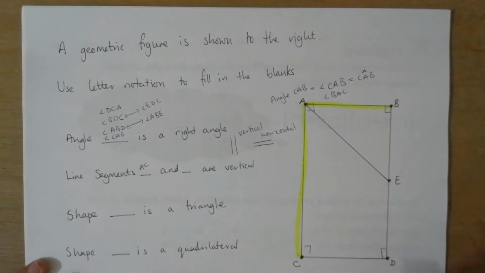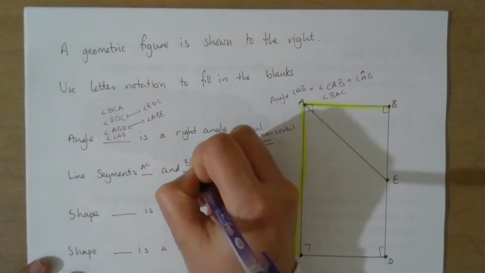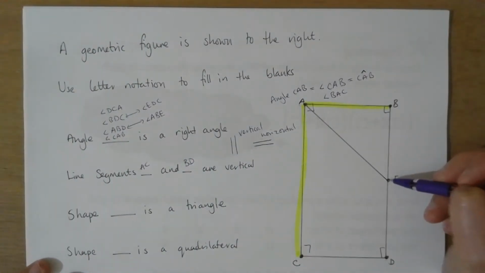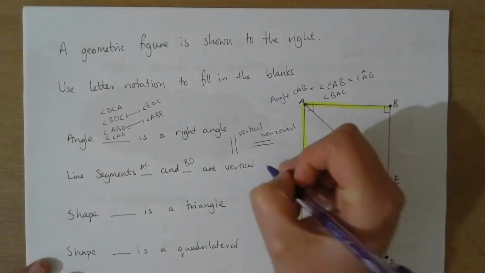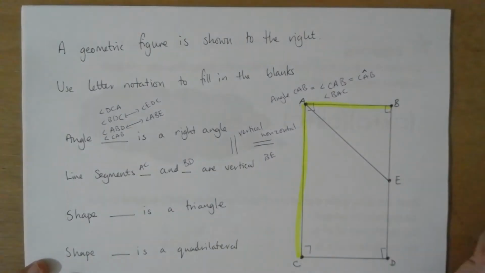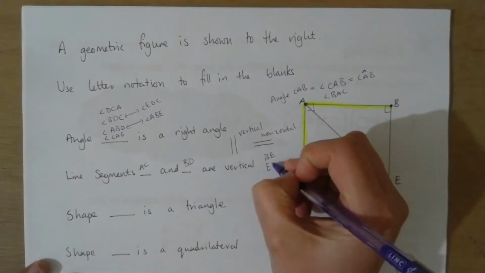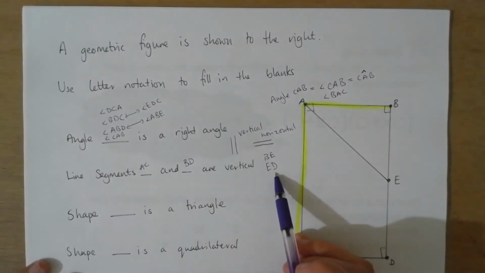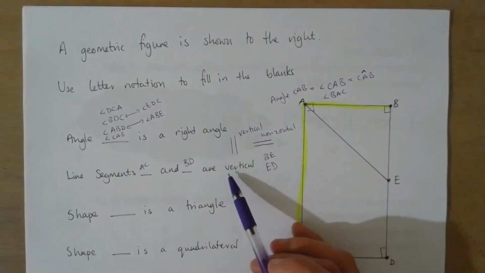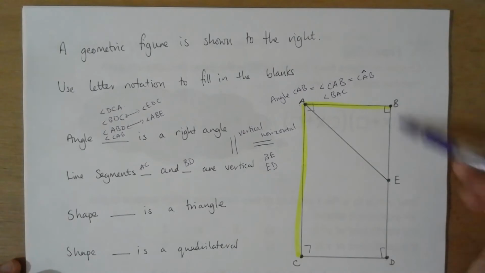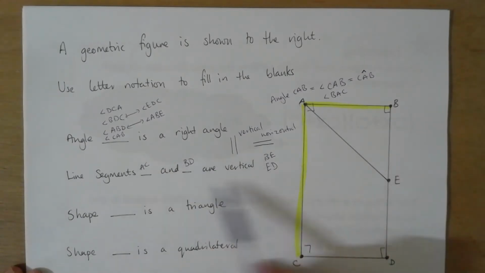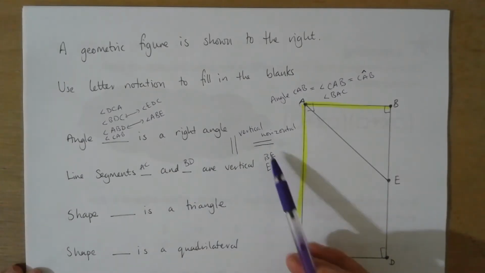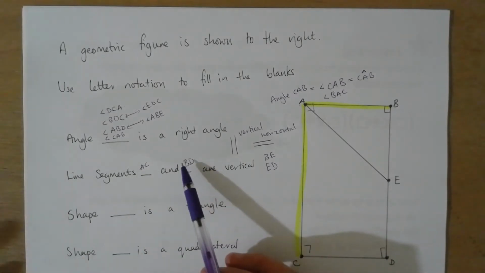Okay, so we also have BD. In addition to that, because I said it can terminate at a letter, you should have been able to recognize that I can also get BE, but I could also have ED. Okay, so I've got 1, 2, 3, 4. They're only asking for 2, so you only need to refer to 2. But if you did see these and you thought they were line segments, well, yeah, they are. They're line segments, they're vertical. You only need to talk about 2 of them. But if you're aware of these and you use these instead of these, that's still fine.